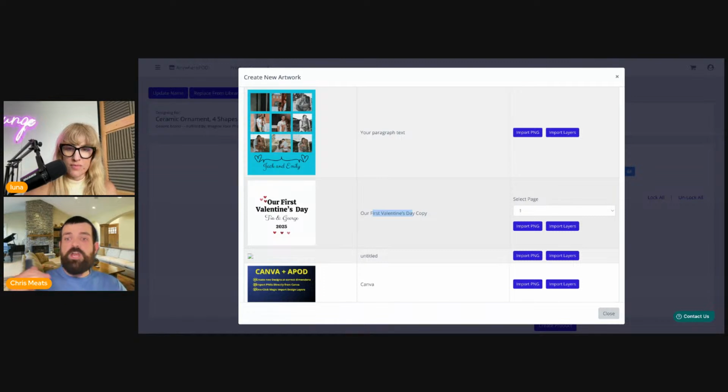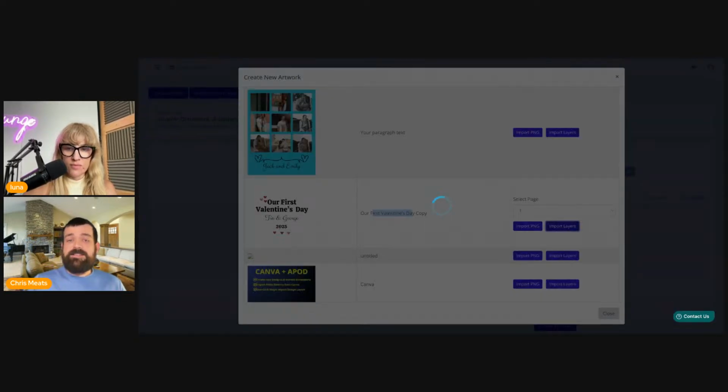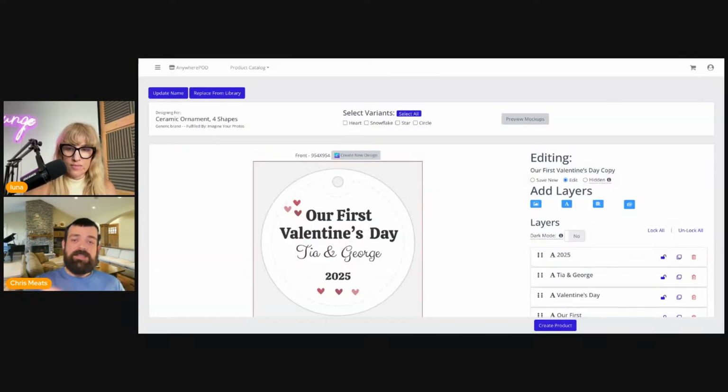So we know where that personalized text automatically needs placed when a customer places an order. Instead, what we can do now is just click this one button that says import layers. And this is now going to import that entire design from Canva into Anywhere POD automatically. And it's going to be imported as an editable template, as though I originally created this in Anywhere POD.